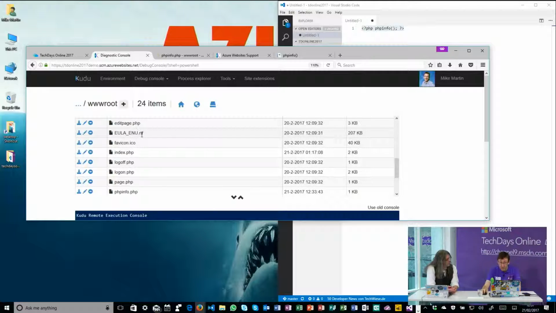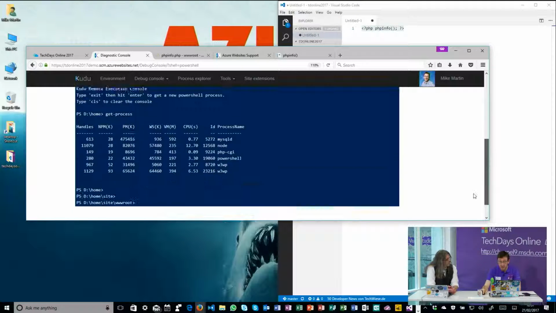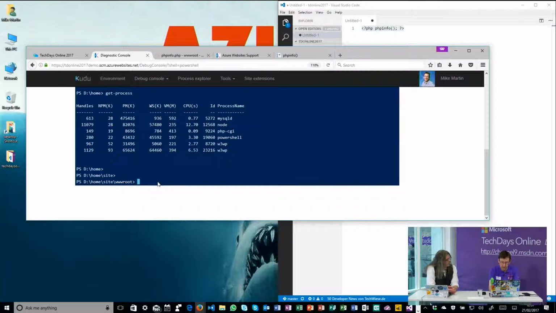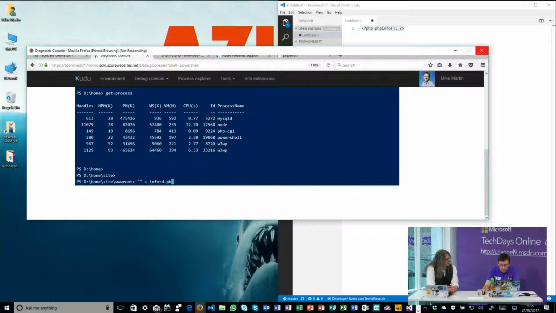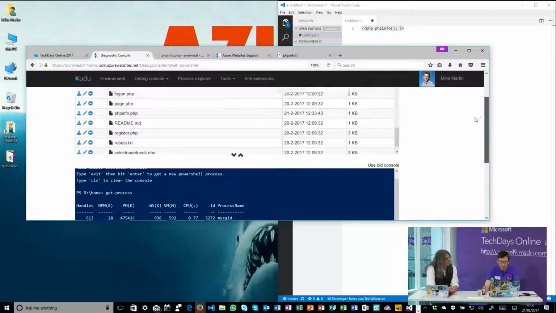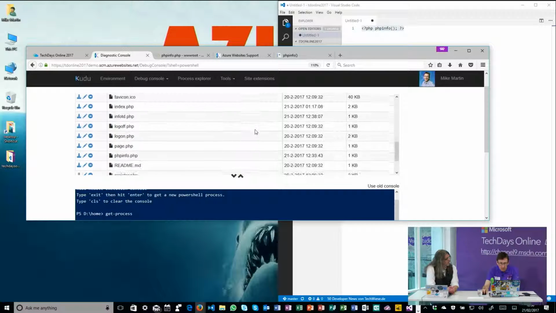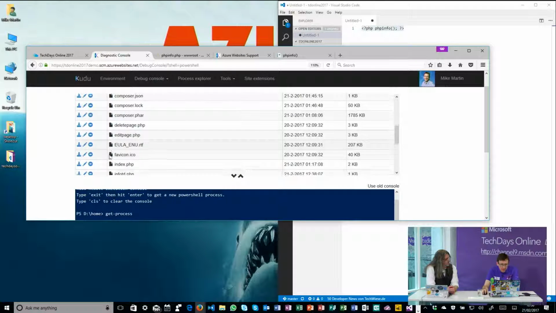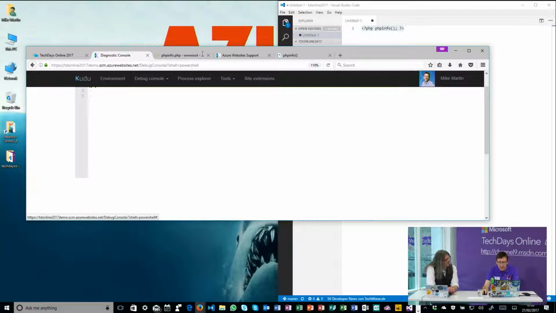So if I were to say I need to create a new PHP file, I would just do, okay, let me just say info.dd.php. That will create me an empty file. Voila. So if I take a look here, yeah, there you go. Here we are. So we can edit it from here and just start doing our thing.